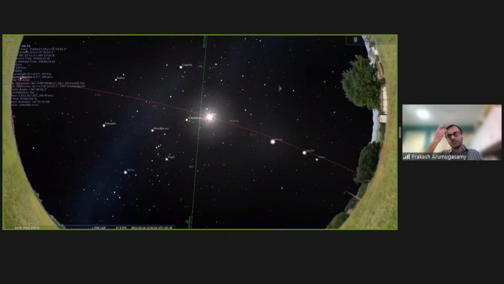So in the local sky, or generally on the celestial sphere, it will cut along a line, and that is the ecliptic line. And as you can see, you can already see some of the planets along the ecliptic line. That is because if you see planets, it's very likely going to be pretty much on a particular line, the ecliptic line, because all of them inhabit the same ecliptic plane around the sun.